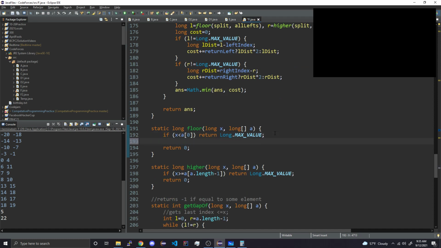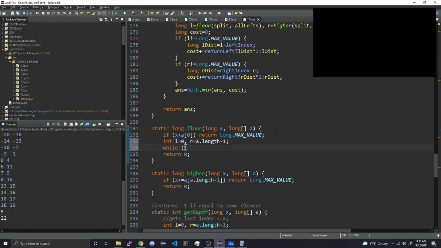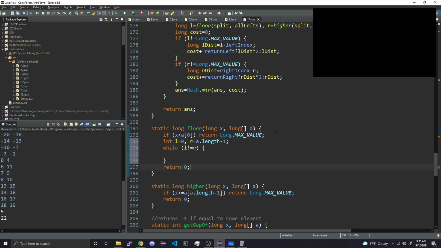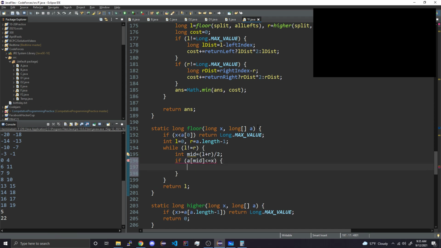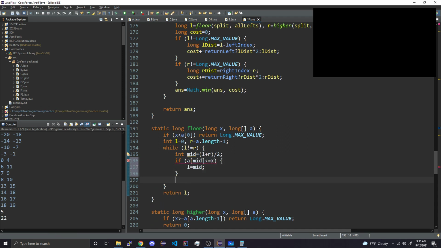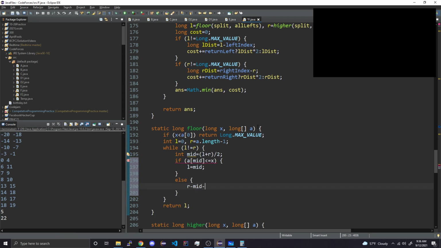Okay, so yeah, so now int L equals 0, R equals a dot length minus 1, while L is not equal to R, do some stuff, return L. Int mid equals L plus R over 2. If a at mid is less than or equal to x, then L equals mid, else R equals mid minus 1.